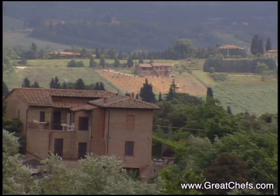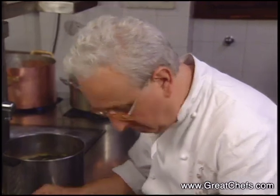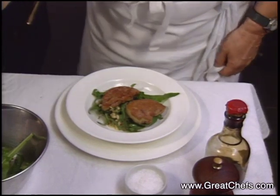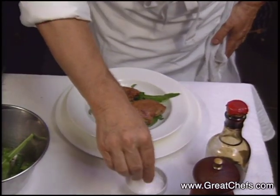The first course this time comes from Italy. Asio Santin presents a dish that could serve as a main course, too. It's foie gras with white beans and arugula.